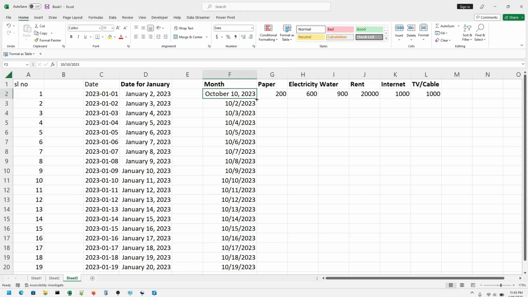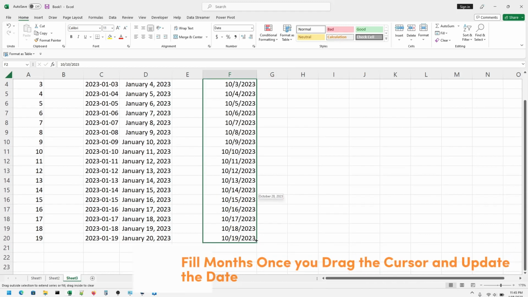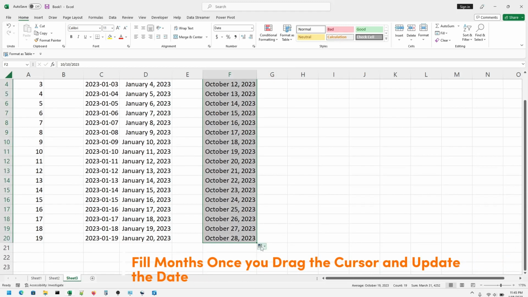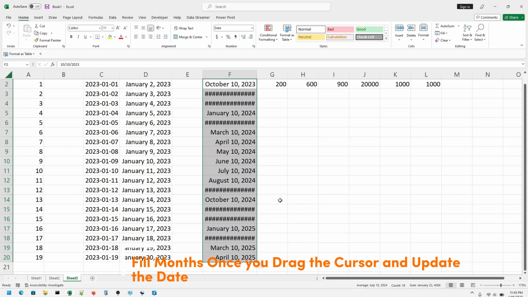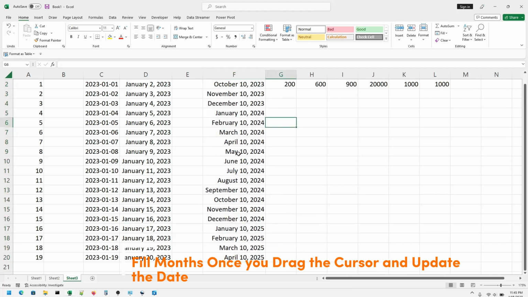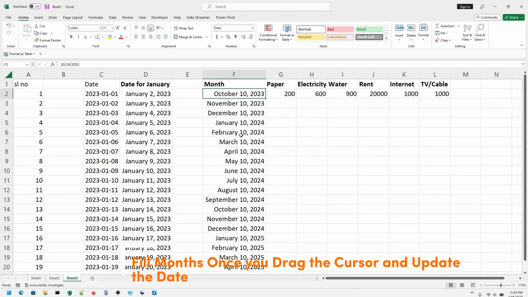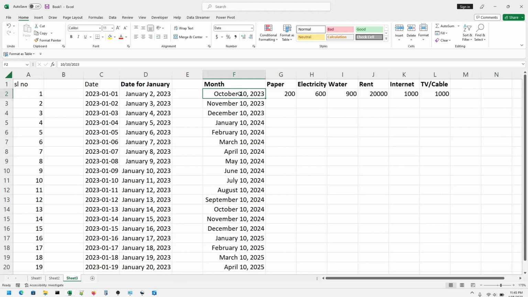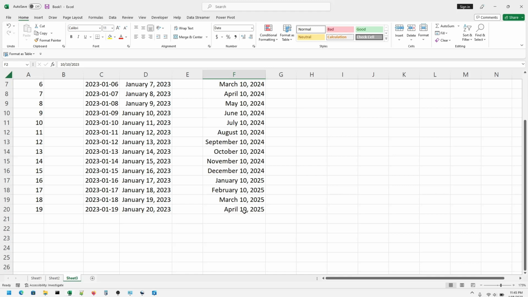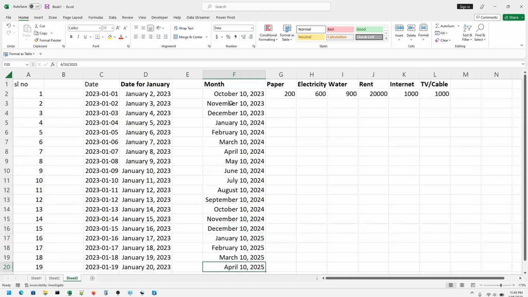Since I pay bills every month on the 10th, I will drag the cursor and see there is an option to fill months. You will see October, November, December. The months are in sequence, and every month the 10th has been populated.